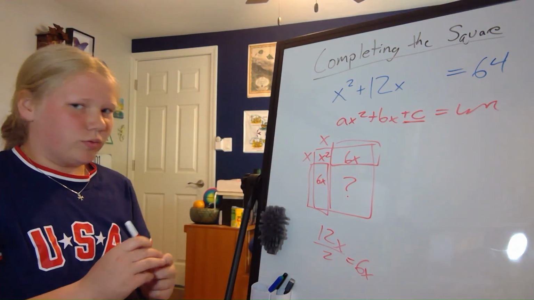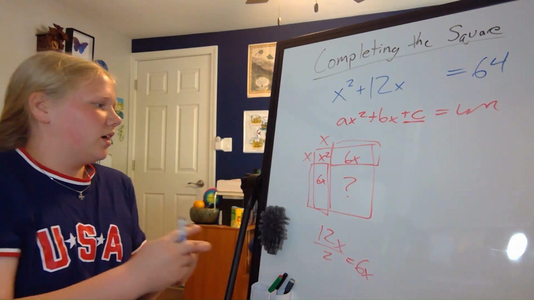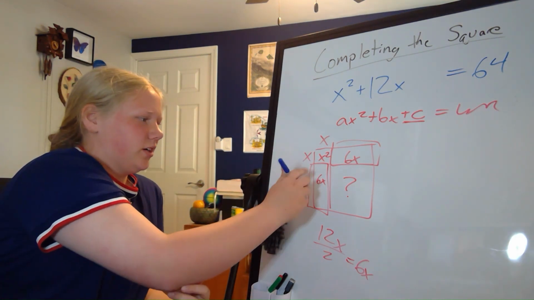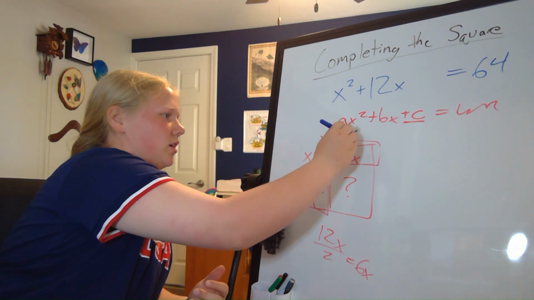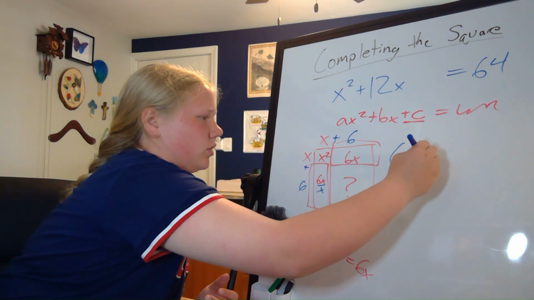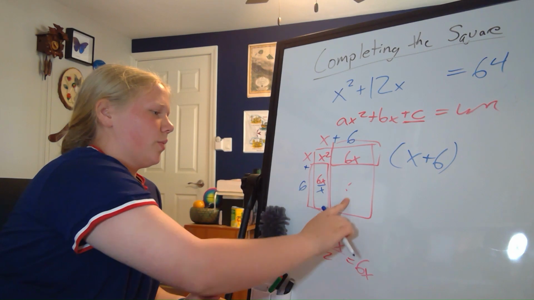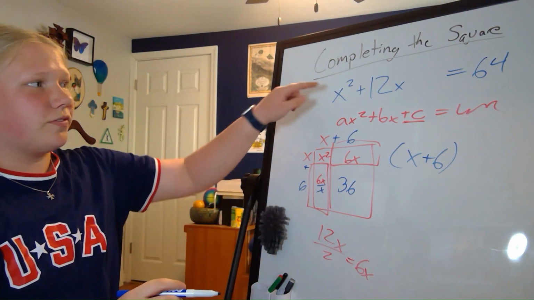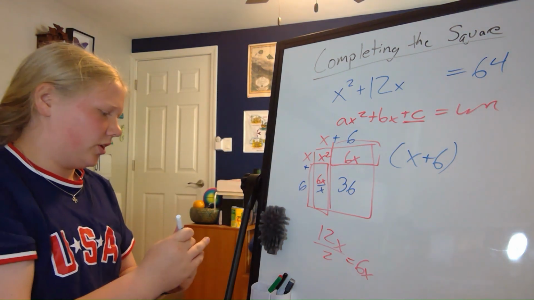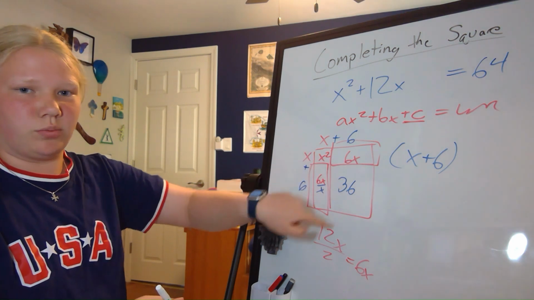Because it's the same example, you can probably tell that the one you would divide by here, you would divide by x, you get 6. So we can see that our binomial is x plus 6. Now to find this, you would just do the same thing backwards. You would go back and do the 6 times 6, 36. So now we finally completed this trinomial here. We've completed the square. This is the square part that you're completing.